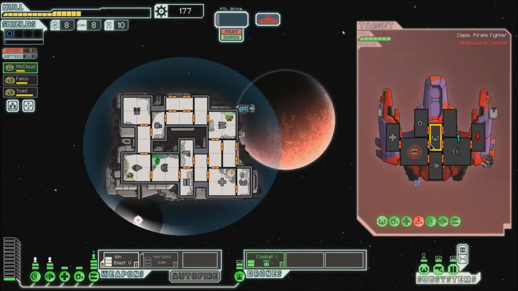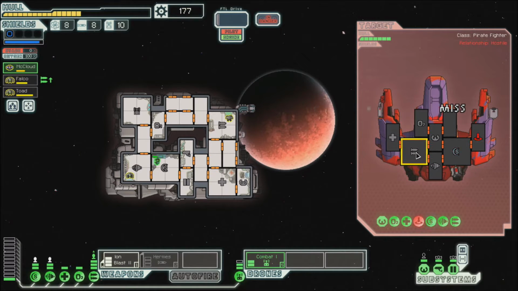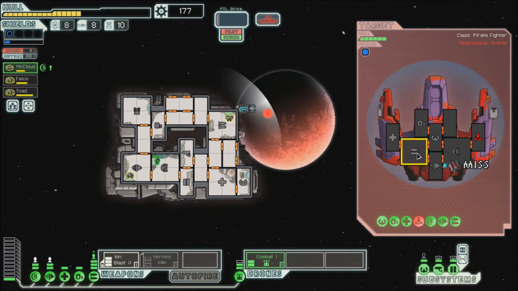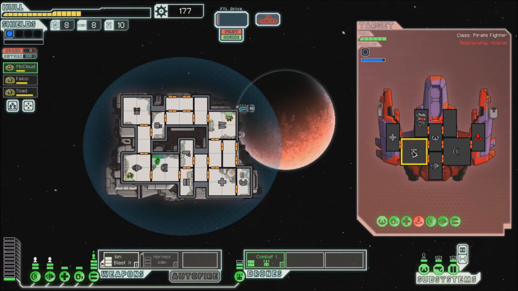Oh my gosh, I cannot hit anything. Okay, their boarding thing is down right now, and there we go. I was kind of worried because they were about to get weapon systems back online there. God, I cannot hit anything. I'm like the worst shot in history. Come on. Hit something. There we go. I was about to say, they're just going to charge up their weapons if we don't do something about this.